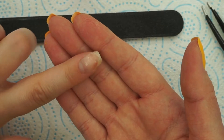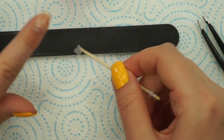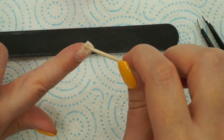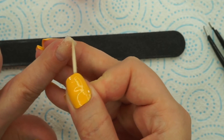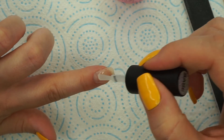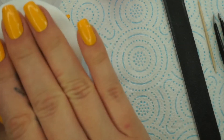Next, I'm going to repeat the process — I'm going to go with more nail glue, with my other piece of teabag paper, and I let that dry. Of course, I'm going to file that a little bit more because I want a very smooth surface. After that, I'm going to apply two coats of this semi-permanent base coat. Make sure you cure every coat well. After that, I'm going to remove the sticky residue with nail polish remover, and I swear this will last you at least one week, if not more.